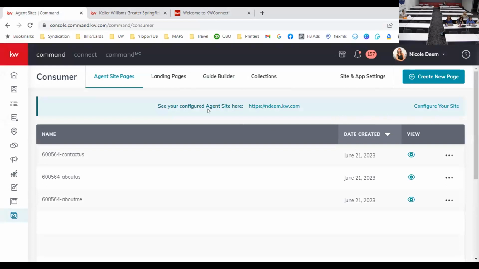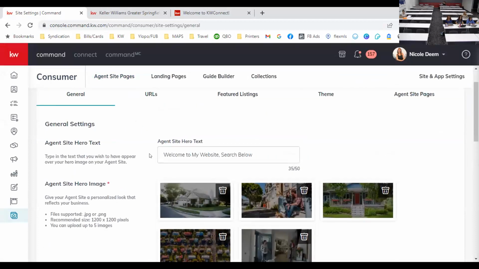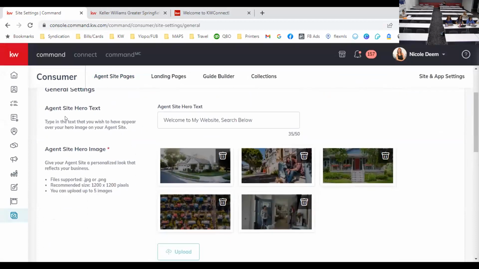Okay, I'm going to show a couple of things here really quick. I'm going to go back to my site and app settings up here on the right-hand side. This is my general settings, my general information. This is where you can make quick little changes to your website if you want to. So if you want to change all your hero images, you can change them here.